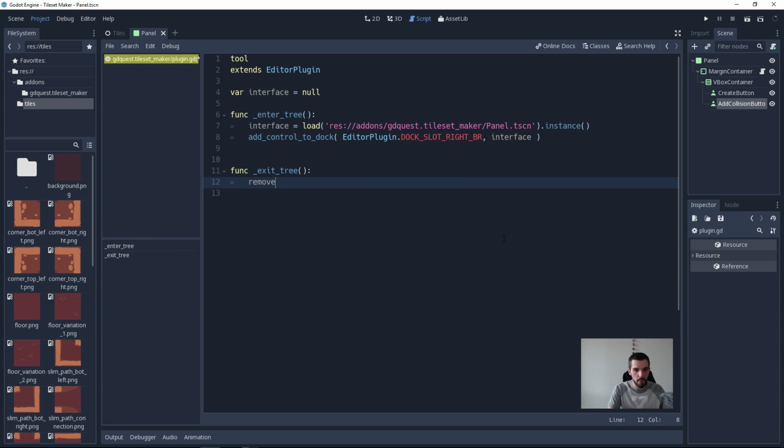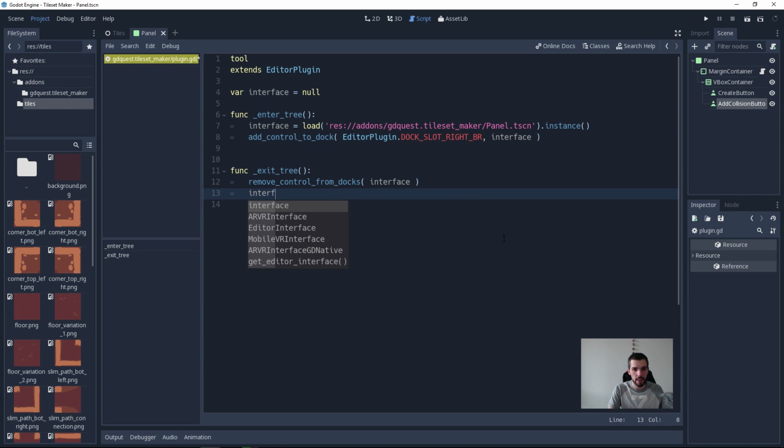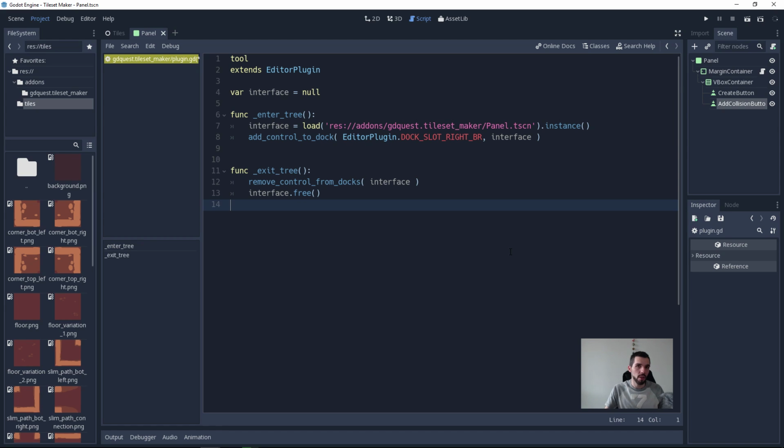Godot is not going to manage them for you. So we'll do remove control from docks, and we just have to pass in the interface that we registered. And finally, we want to free our node, just like normal, because I guess that Godot is not managing this for us either. So we have to manually free them from memory.